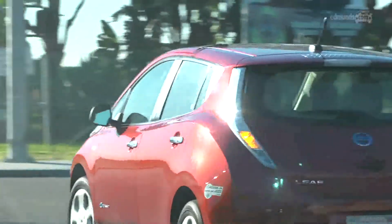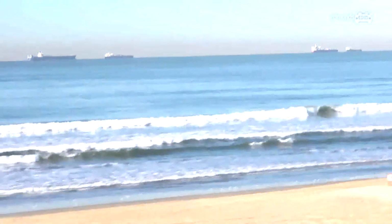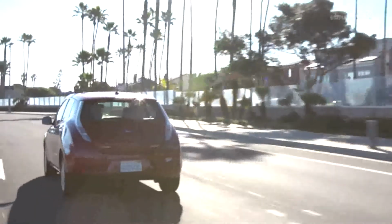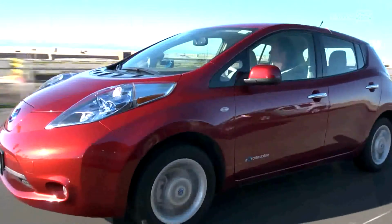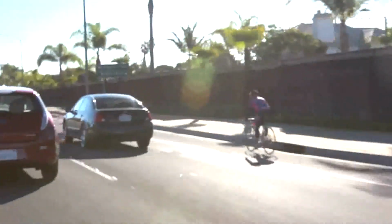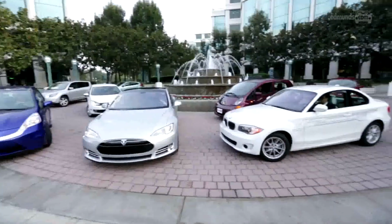What we found at the end of this test is their performance mirrors their EPA range ratings on their window stickers. The Tesla goes the farthest, the Mitsubishi covers the least ground. The EPA ratings are conservative, as they probably should be, and it's easy with prudent driving techniques to beat that range by as much as 20–25%. With most of these cars, this is just a first step for each of their companies' electrification.